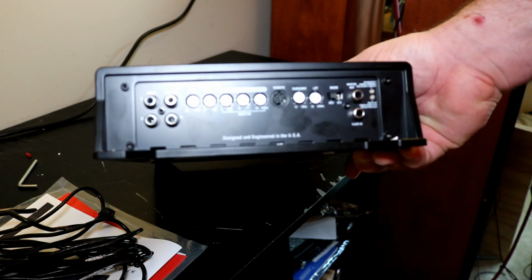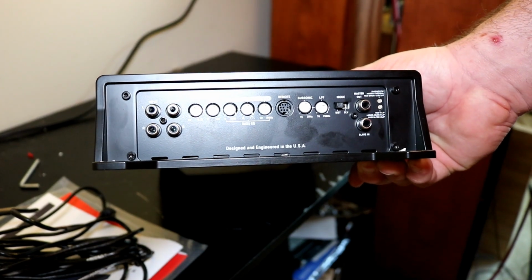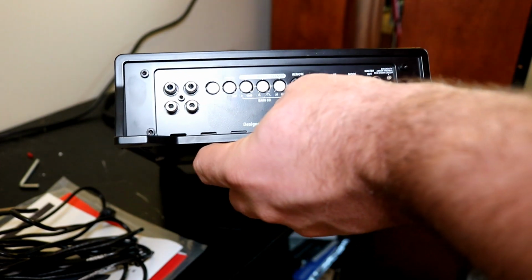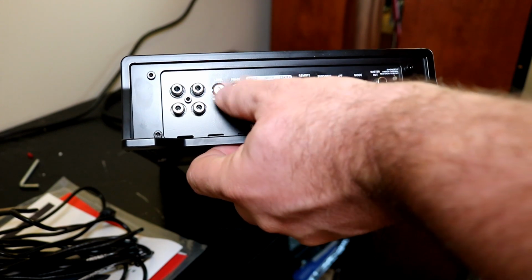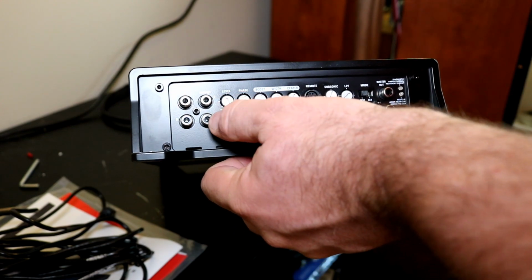This is the remote right there, so it's not the cheap little telephone cord that you typically will find on others. So that's nice. Bass EQ, if you ever use that, I don't, so I don't care to talk about it. Does have bass boost and how much boost over different frequencies, and so on. You have your gain and your phase shift. RCA inputs over on this side and outputs here.